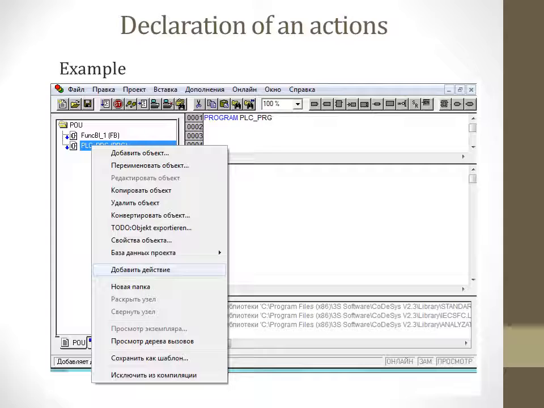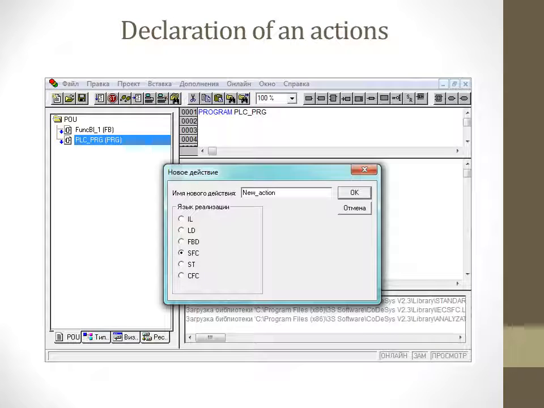If we need to add some actions, we just use the command Add Action. As we said, our POU, in this case PLC_PRG, will be separated into some actions.